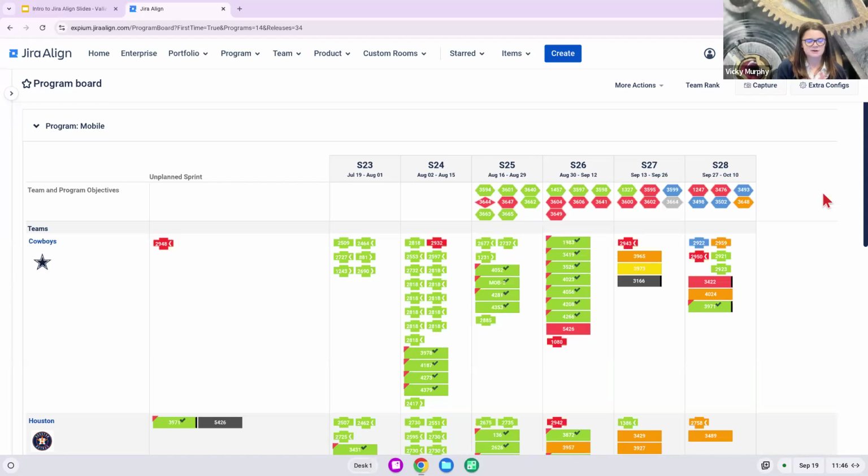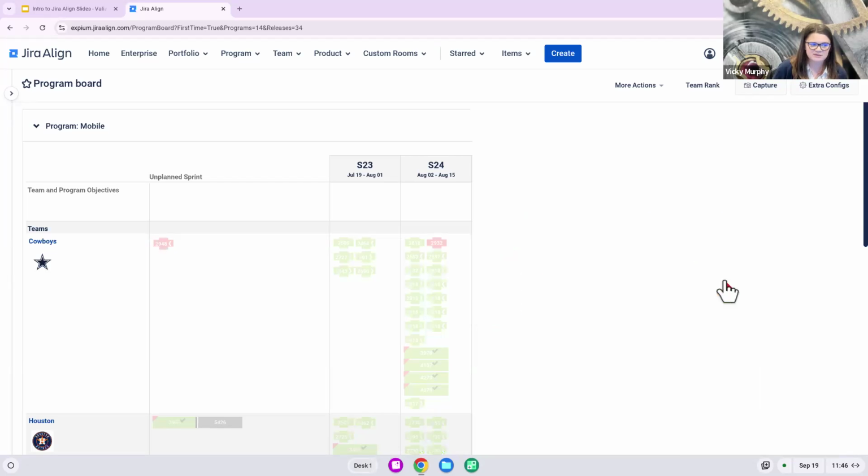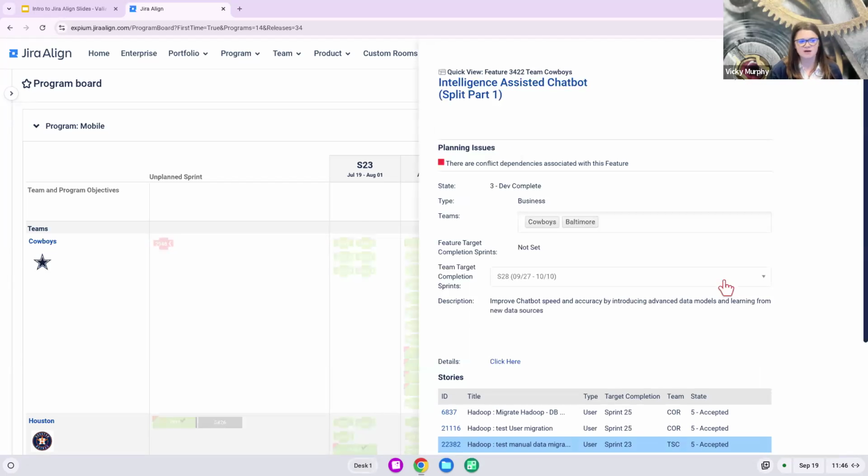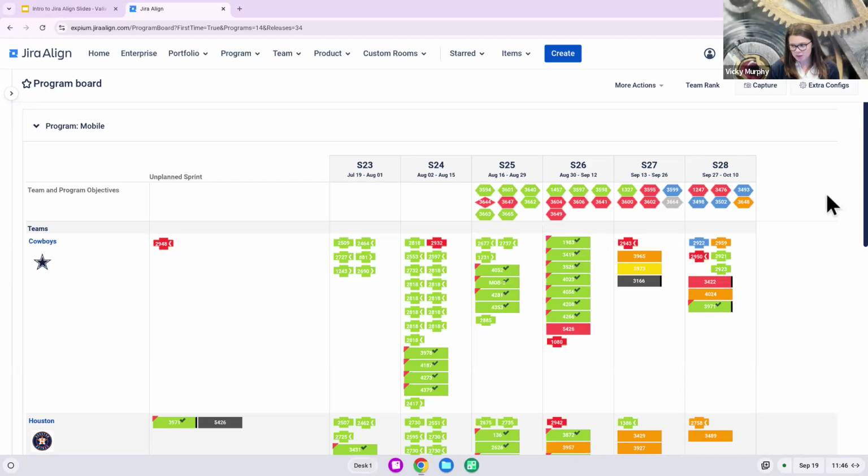And so you'll notice the different color coding on this board that represents planning issues with our different work items. It can be everything from this has been marked as blocked, there are conflicts with our dependencies, we don't have any stories assigned, anything like that can represent a planning issue. And so this starts to highlight where we might be starting to slip on our plan, or if we're doing our planning process where we don't have dates lining up correctly, things like that. So not just a planning tool, but also essentially a report as we go through that PI.